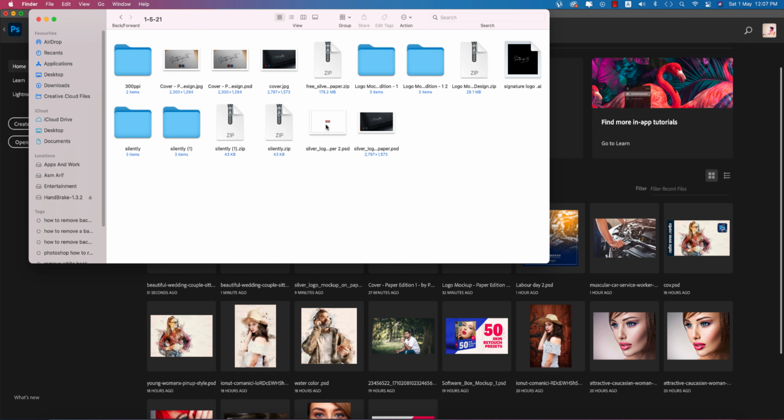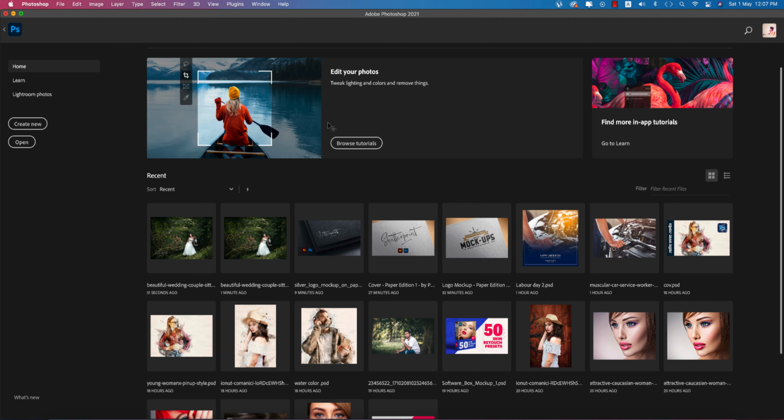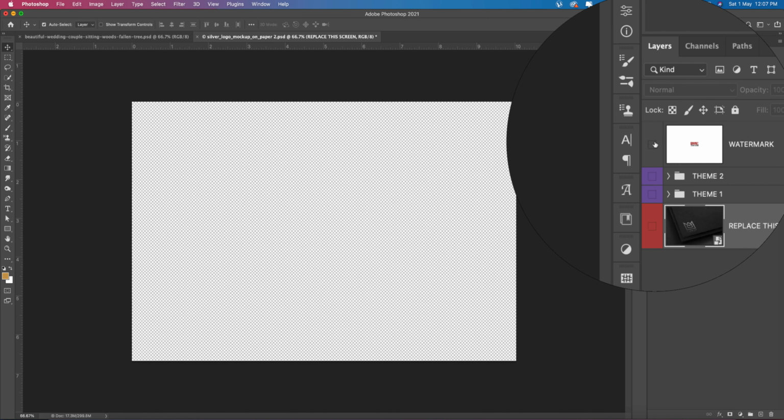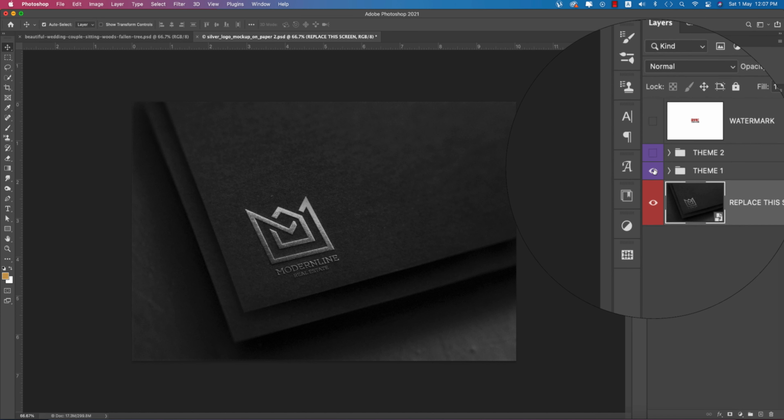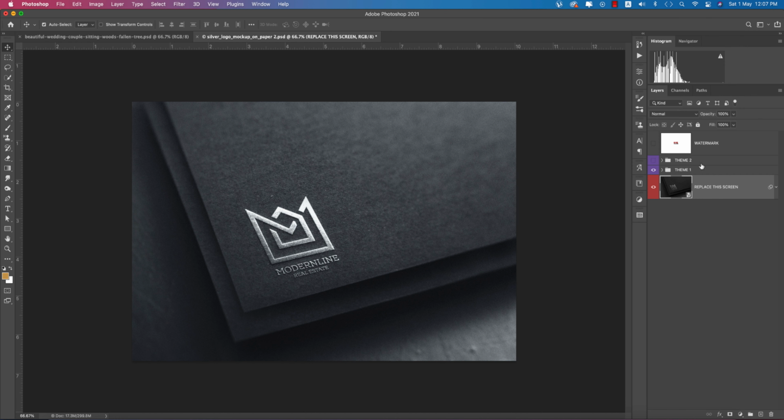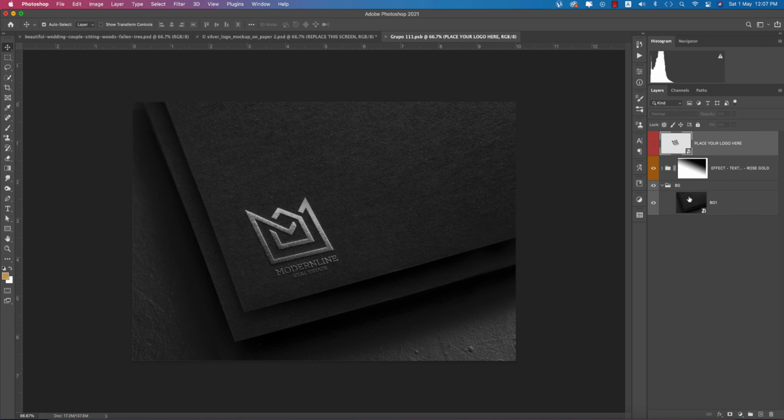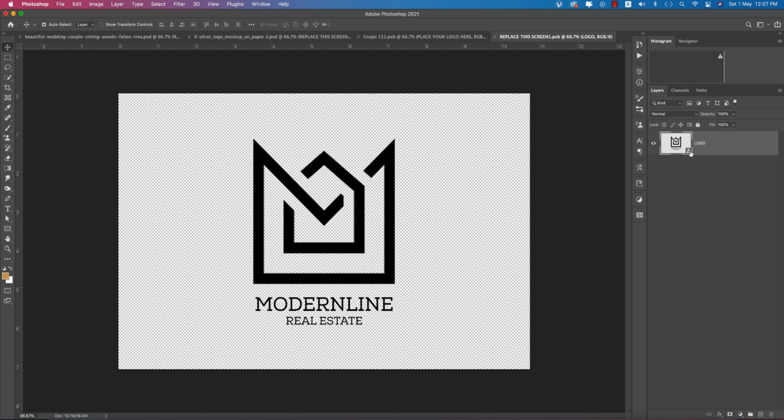Okay, and now the mockup. So we have a mockup here. The mockup is like that. Turn off this one, turn on all the stuff like this. So here is the placement, the screen here is a smart object, double press over there, and place your logo here.